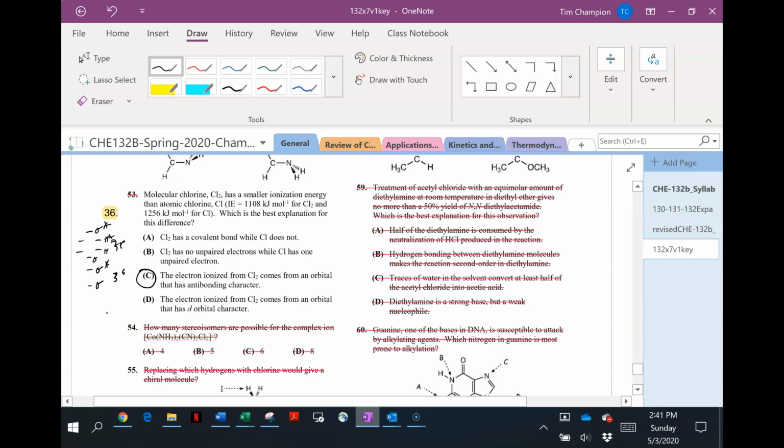So in the valence shell there, Cl2 has 14 valence electrons. So 1, 2, 3, 4, 5, 6, 7, 8, 9, 10, 11, 12, 13, 14 valence electrons. So it's that pi star orbital there that's getting ionized in Cl2. So again, pretty tough practice exam there, but hopefully it made you think of some concepts that will serve you well when it comes time for the real final.